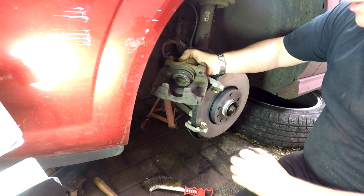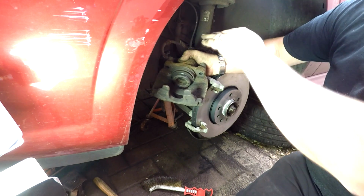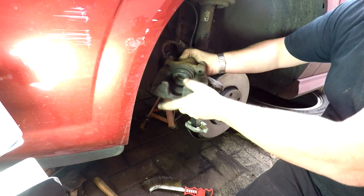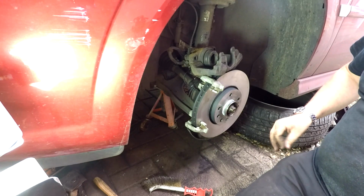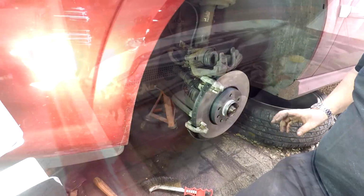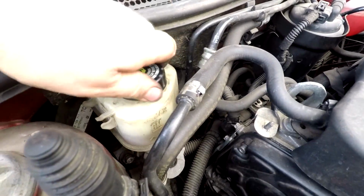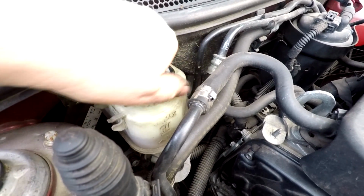But you don't know whether or not someone, while it's been low like this, has had a look and topped it up. And that's when it could overflow, when you push back. So I'm just going to check the reservoir and put a cloth around it. Take the lid off, just put a cloth around it just to make sure. So over here is our brake fluid reservoir. And I can see the level is probably about halfway up. So we should be okay, but you never know.